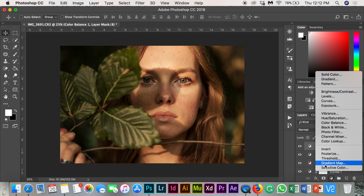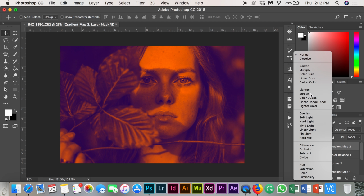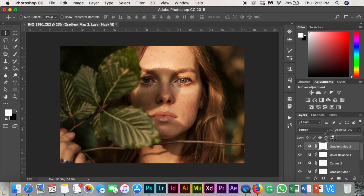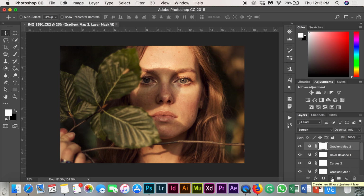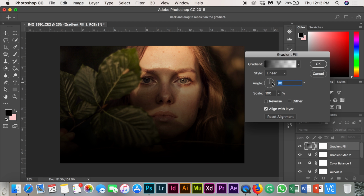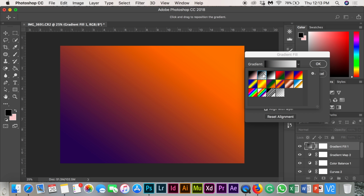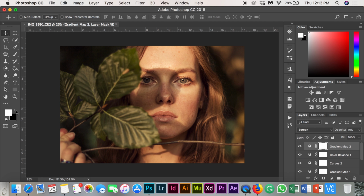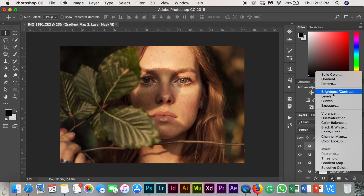Okay, and I like as well to put this one a screen, maybe. Okay, and I like to put a gradient, and then the color. Oh no, this one, but I want it yellow, I guess, orange, better, and then I'm going to put it.